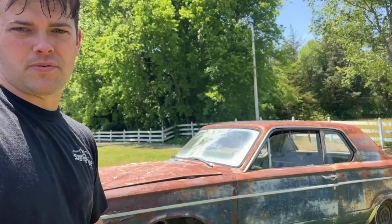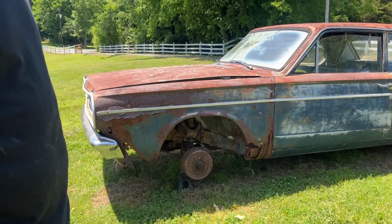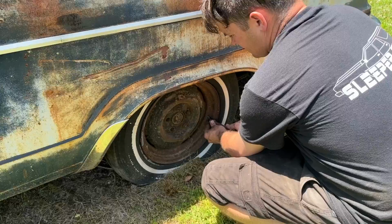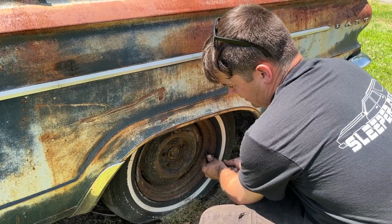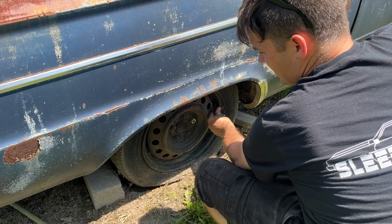So we're gonna get some hoops on the front of this. It'll be nice to have our jack stands back after over a year. I gotta find some hoops that'll fit on it because we stole them off of it to put on the red Dart wagon. But we're gonna get this thing ready for him to come pick it up tomorrow. That one still had some air left in it. These things have a 5-on-4-inch lug pattern. It's like the smallest lug pattern ever. Hard to find hoops for them. Oh, there we go. Just fun every time.